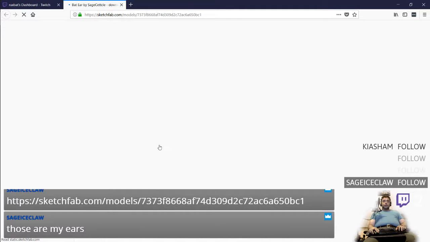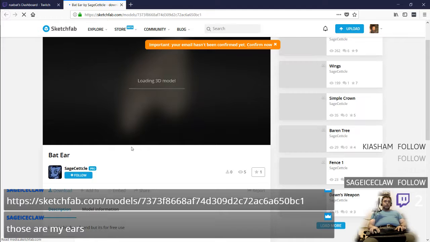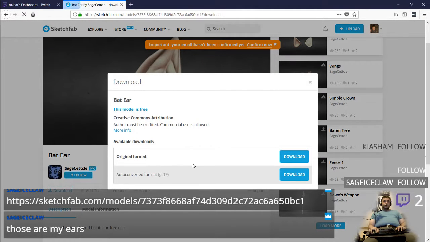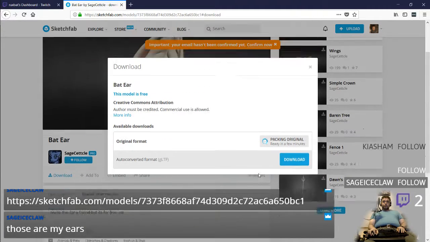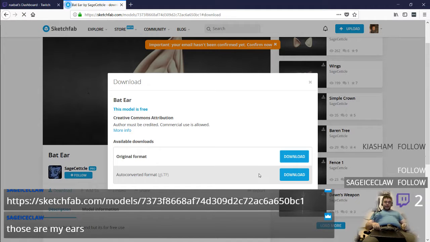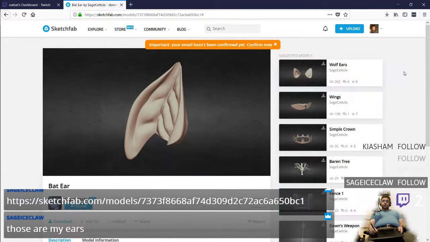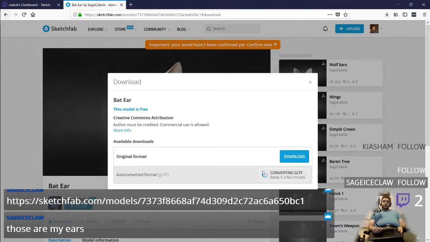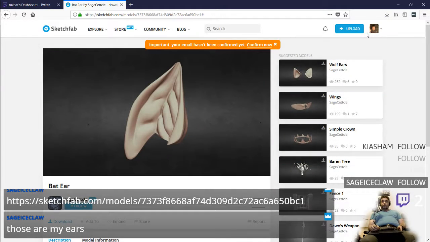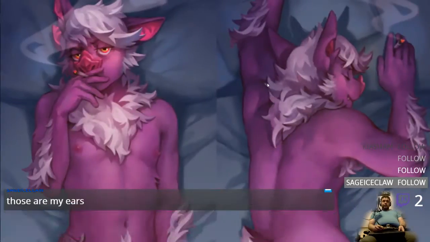Pull this guy back up and give it a download. And hopefully we can get this in. You said you built it in Blender, right? So we'll just take a look at this. Oh man, that's a big model. Look at their auto-converted format, which I have no idea if ZBrush can read, but whatever. We'll take a look at these guys. I'll let that download in the background.